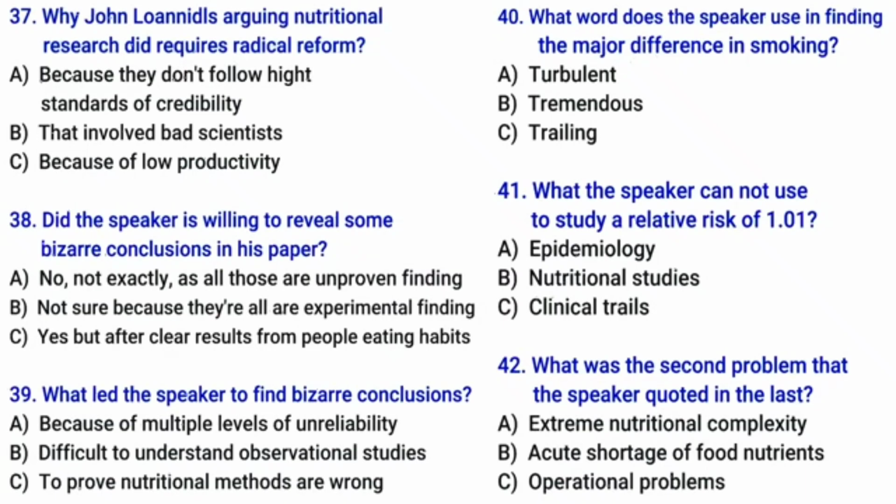Even if you believe that one of these foods or one of these nutrients or a couple of them may be important, it's impossible to believe that every single food, every single nutrient will have such tremendous benefits or such tremendous risks. So you get there because there are multiple levels of unreliability.